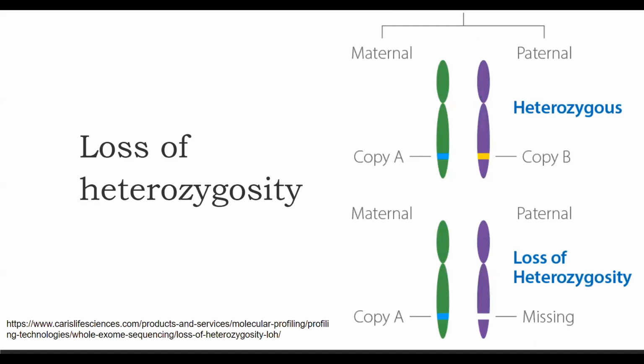The next option, or the third option, is the loss of heterozygosity, in which a somatic cell becomes homozygous instead of heterozygous because one of the 2 alleles gets lost. So like you can see here, these are the 2 alleles, one given by each parent, and in the cell, one of them goes missing. So this is what loss of heterozygosity means.